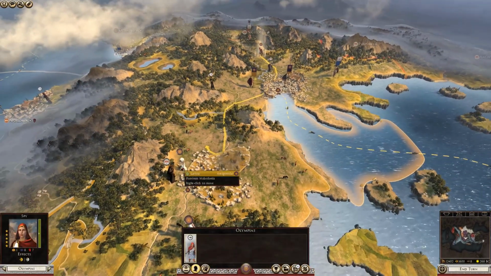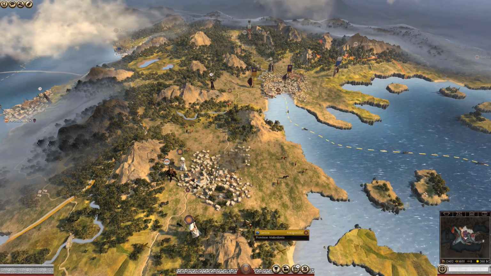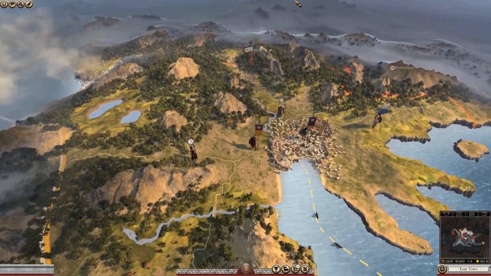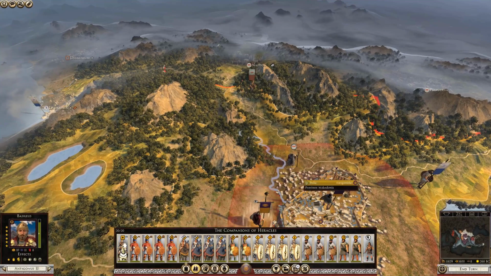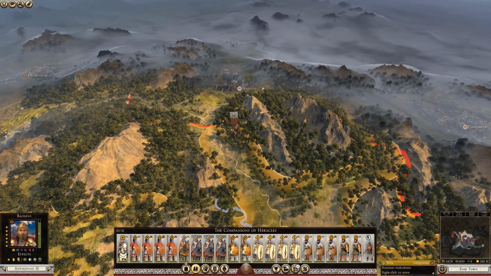Let's try and assassinate this agent. Has been annoying me quite a bit. Opportune failure. Not much difference, it is still a failure. 60%.